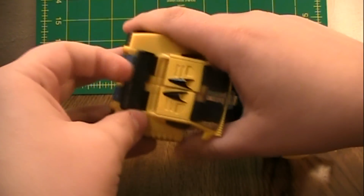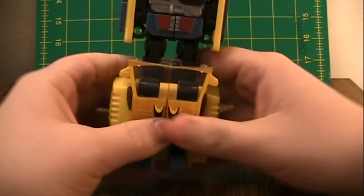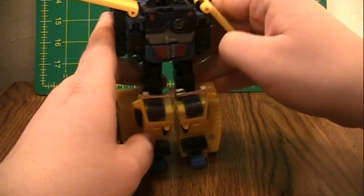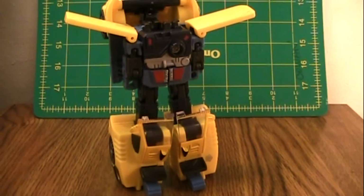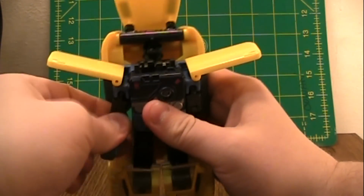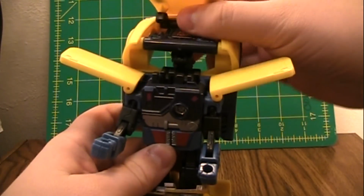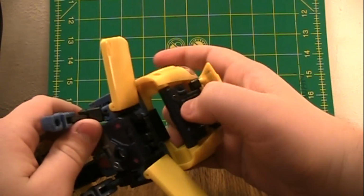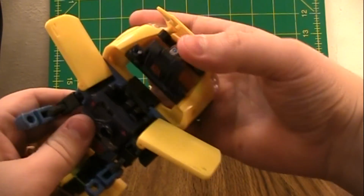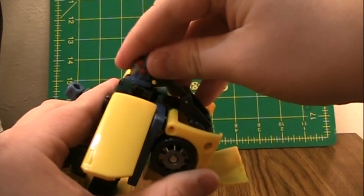Extend the legs. Fold these up, fold out his toes, and split the legs. Fold up these doors. Then take the arms out. And then you have this really weird thing where, yeah, he also has an opening hood and an engine. That's actually pretty neat. He has this really weird thing where you rotate this engine piece around, and then you use that to deploy his head.